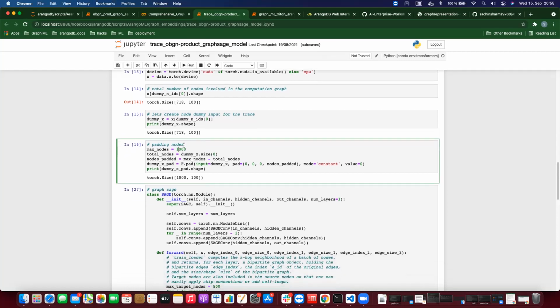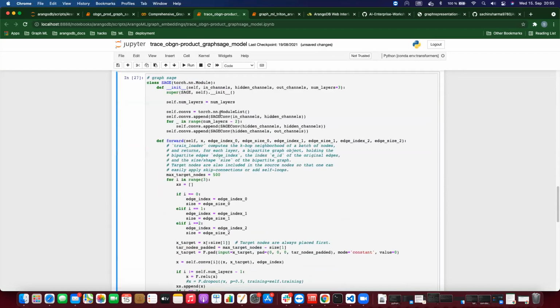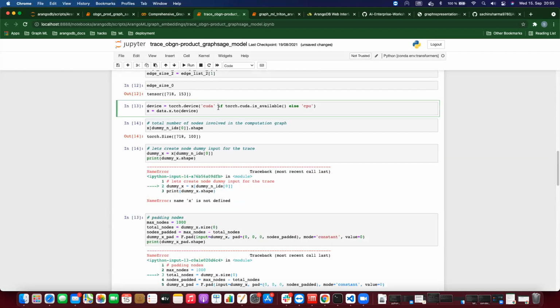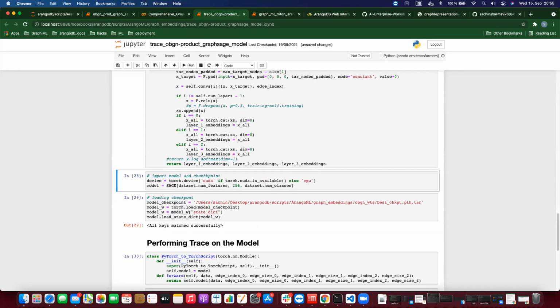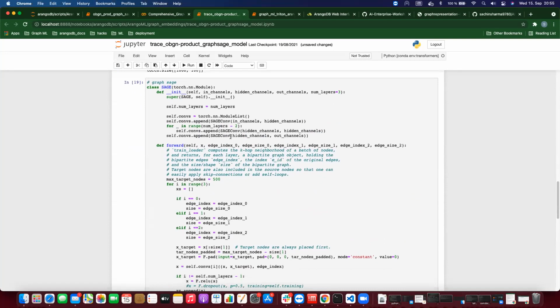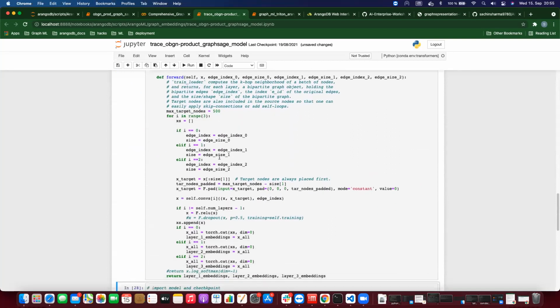We are taking this value into account, and it will always remain fixed. Okay, so this one is not defined, and yes, this is the model on which we will perform the trace. This is again the graph search model.